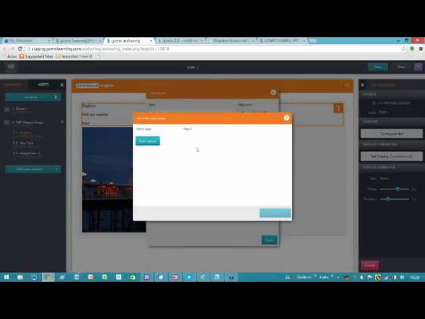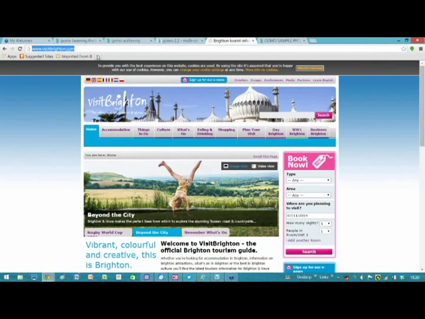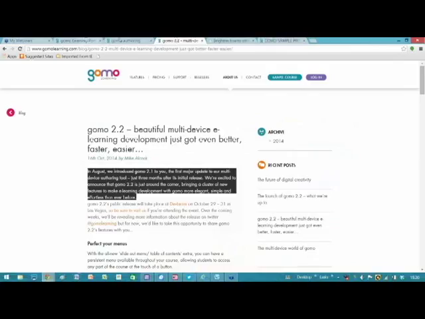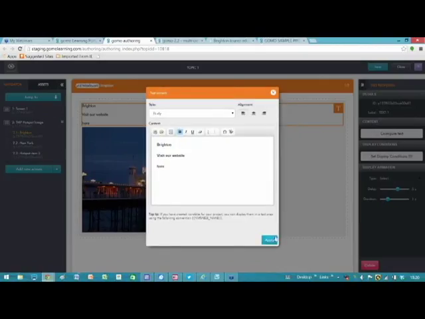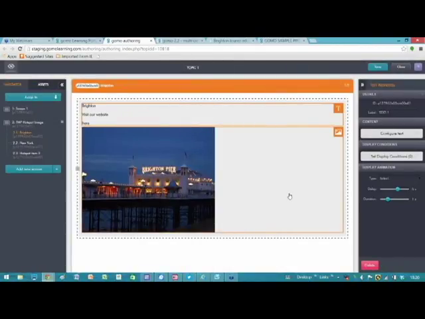Do apologise. Let's see if I can get that going. We'll say add an action on that text for an external web link, and in this case I'll go to the Visit Brighton website. So in the past you would have had to stick a button in there. We can now apply inline actions to text.